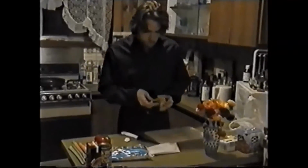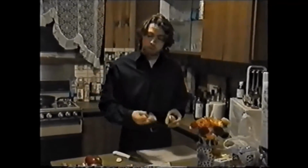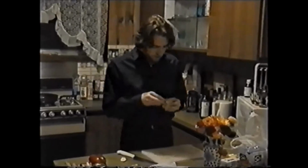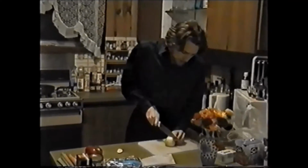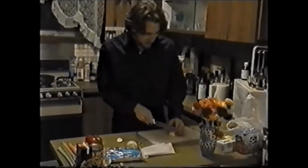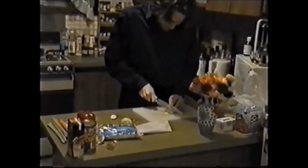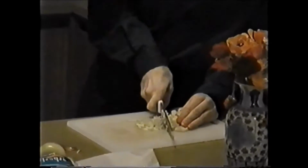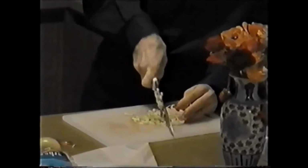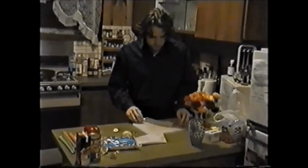Now, a good thing to do while you're cooking, especially this risotto, is listen to music. The choice is yours naturally. And now we slice the onion. We have a nice sharp knife. You getting this? And so we slice away. I'm doing this very quick, rapid movement here. Slice and slice and slice. There's half an onion.